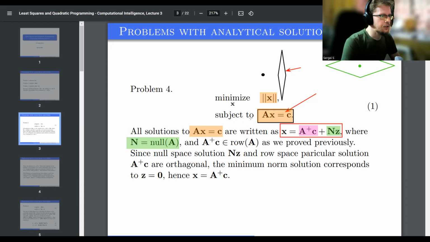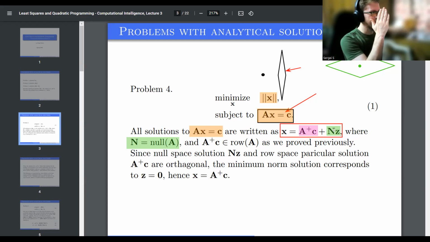Now, these row space and null space vectors are orthogonal to each other. How do we know? Well, the row space is the orthogonal complement of the null space, material from the previous lecture again. So if one lies like this, the other has to lie like this, or like this. The angle between the two vectors cannot be anything but 90 degrees, pi over 2. So those two vectors are orthogonal.